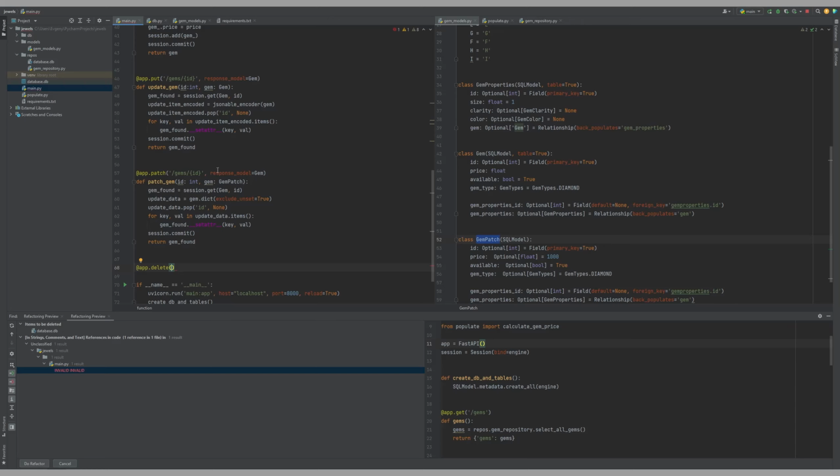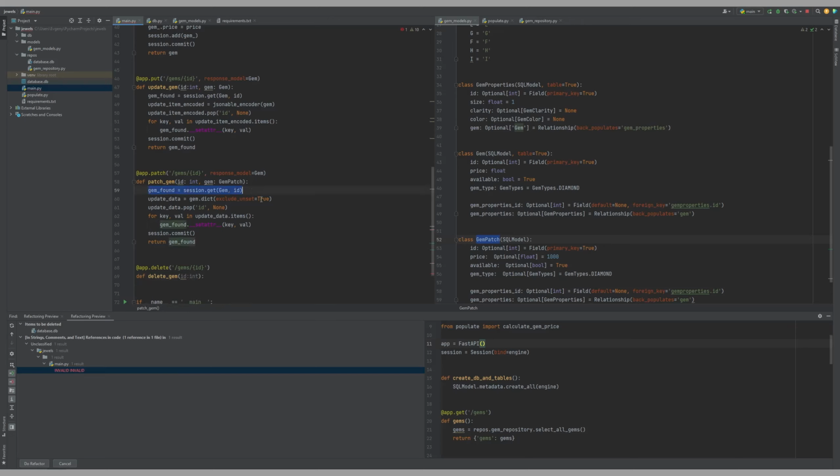Once again, we are using the same URL. Now define delete gem. We're taking ID, and we don't really need a gem model here.